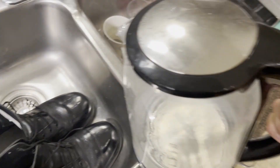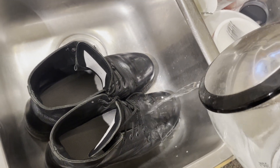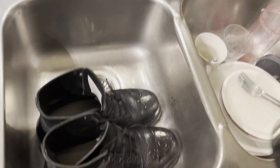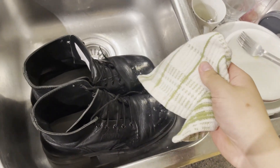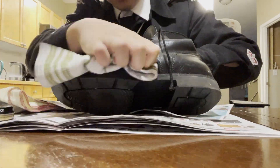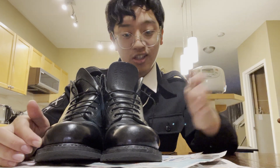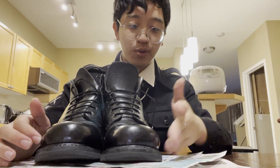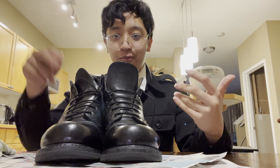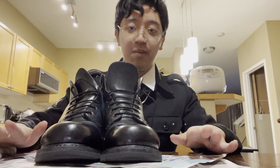That does not sound good. Once you're done boiling your water, here it is. You're just gonna pour it on where you want the polish to come off. Don't be afraid to be a little bit generous. Then you're just gonna grab any crappy cloth and start wiping. If you want to go all the way to where it's not shiny anymore, you can. But I like just going down to the layer of polish where the boot originated from so it's smooth on every single surface — I find that's typically enough to start repolishing from. But if you really want to go all out, I'd recommend you completely strip it; you'll get a better result.